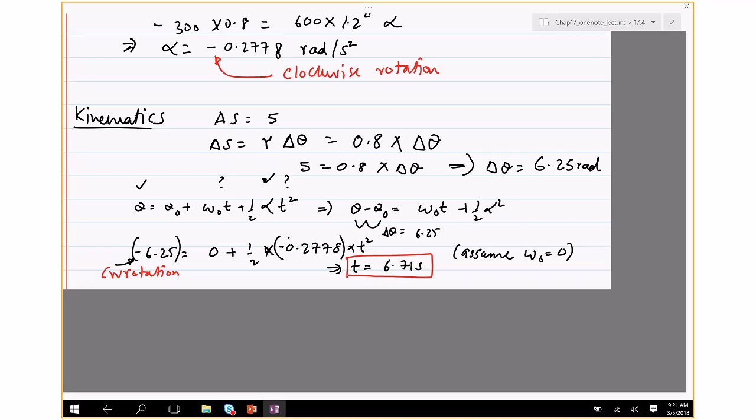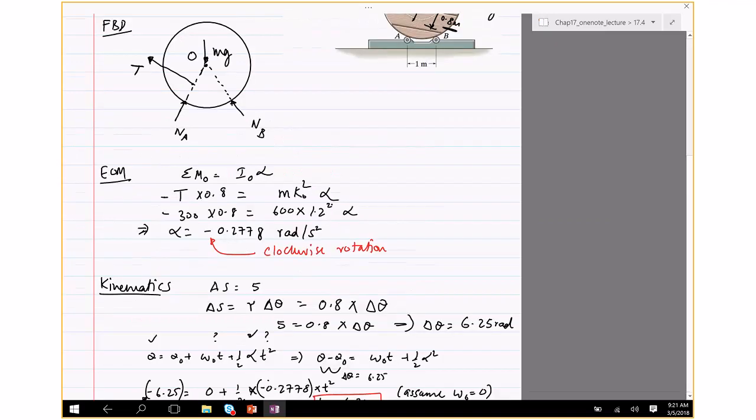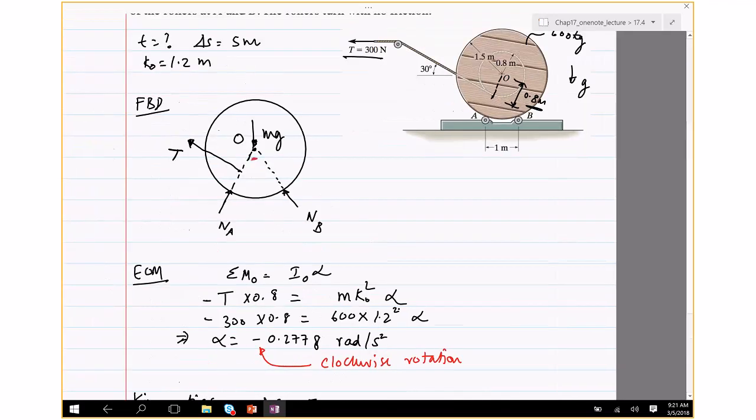Yeah, when you draw mg, if you draw it from the center of it, then that would be wrong. Like it's going to the center of the object. It is going through the center of the object, right? Like the arrowhead, if you draw. Oh, if you draw it this way? Yeah, that's fine. That's fine.